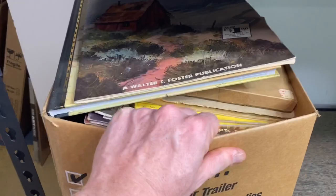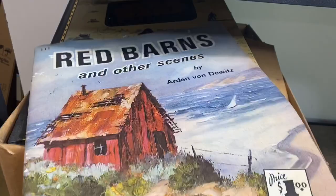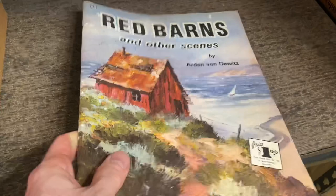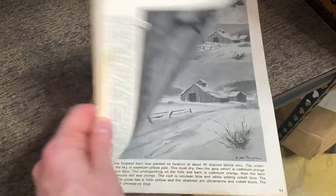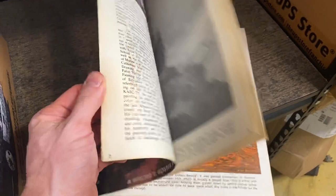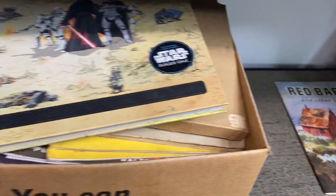All right, the mystery box — I have been waiting to look in it. I haven't looked in here in years. So I'm just going to pull this out a little bit. This top-layering item is something I just kind of slid on top of the box recently. I have a lot of these drawing books. I've mentioned these in my YouTube videos — pick these up when you see them. They're not going to sell for a lot individually, but if you get them in lots, you could do really well.